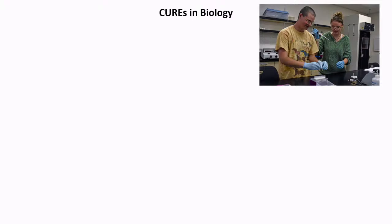All right, so I'll talk briefly about just one of our biology CUREs. I teach mostly cell and molecular biology. I think you can look at this framework we have and see that we can go learn about the environment and what's out there. But I have a lot of pre-med, pre-dental, pre-health students. So how are these creeks related to them?